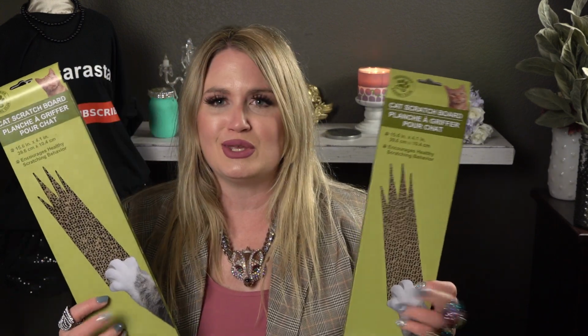It's just too cute. So I got one for one of my cats and the other one. I love cats because they always have different personalities. So this is an incredible deal because I'm telling you, I have bought cat scratching boards elsewhere for way more money, and it's almost like they really liked these more. I bought some online and paid like $6 or $7 for one, and they didn't really care for them, but they really like these Dollar Tree ones. So I do want to try buying those cat scratcher boards that have the different waves. I haven't tried those yet.